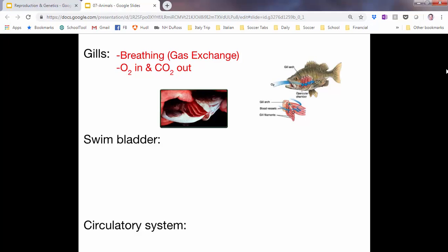But when the fish is out of the water, the gills no longer have the support from the water, and so they all just sort of collapse. And then they're not able to get oxygen out of the air. They have a covering called the operculum. If you see a fish and you see the sides of its head moving in and out, that's the cover. Beneath that cover that's moving are their gills. Fish will take water into their mouth, force it over their gills, then it comes out through that opening.